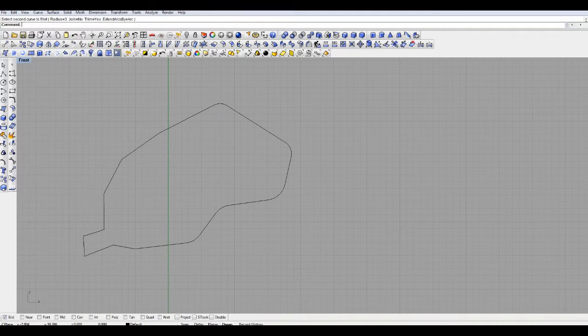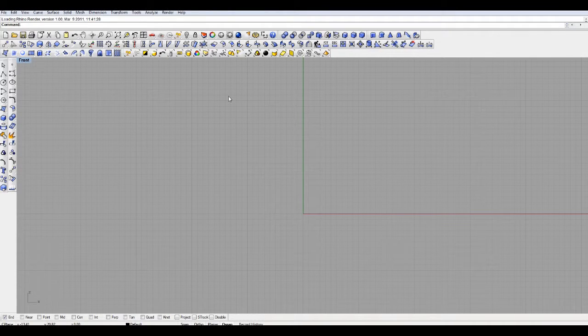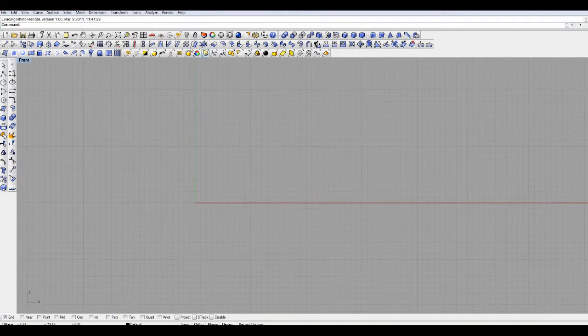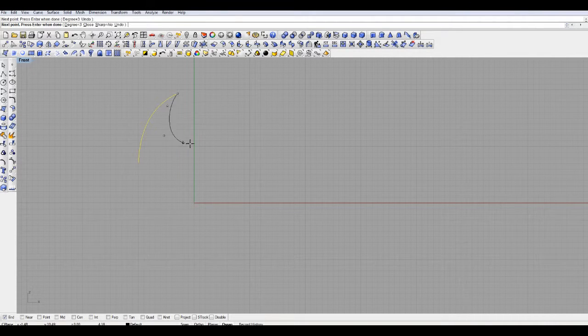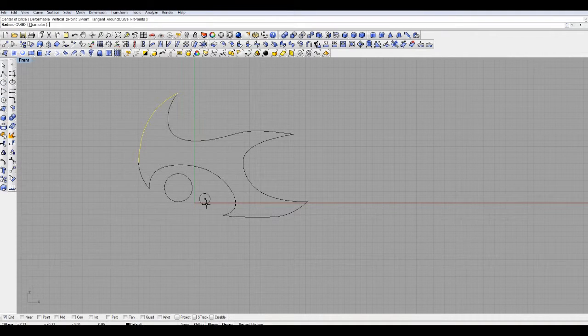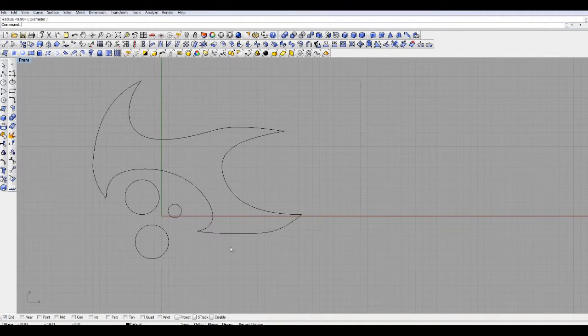Let's move on. So the next command that I'm going to talk about isn't a curve editing command so much as it's a navigation command that helps a lot when you're doing multiple edits and you want to be able to work with things quickly and not have to go individually selecting things one at a time. First off, I'm going to start by just drawing a real quick set of curves, and I'm going to take these curves and render a surface. And we're going to work with that.